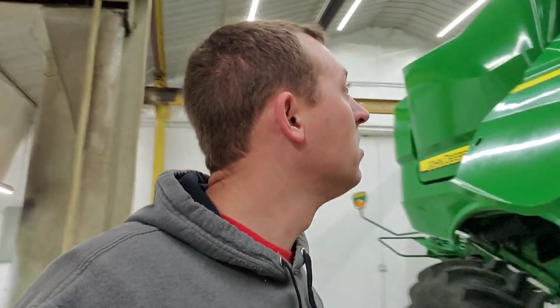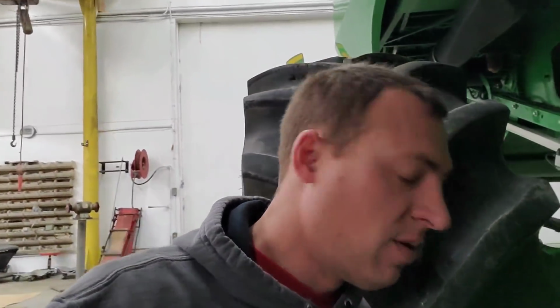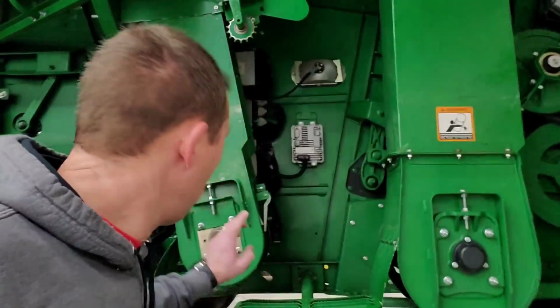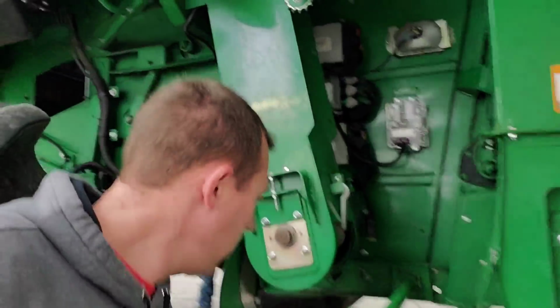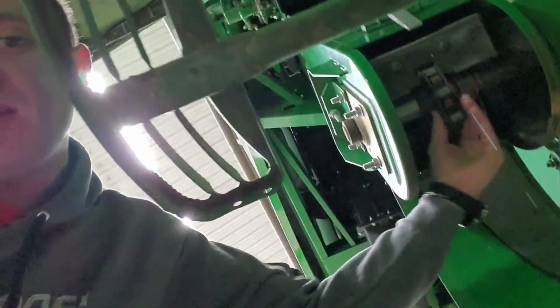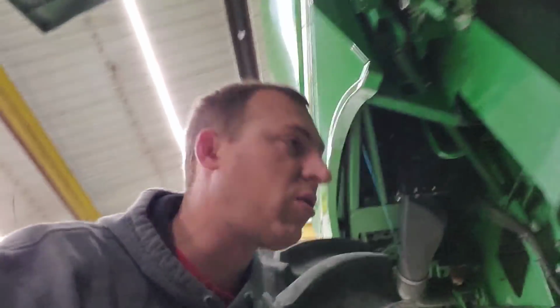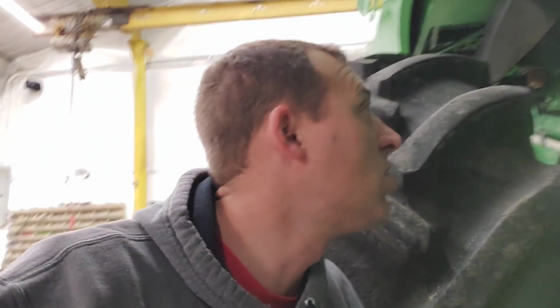Good morning. Welcome back. We are still working on the combine. We're going to try and wrap stuff up here today as best as possible. We're going to get shields out, wash them, try and get them back on the combine this afternoon. I got a couple other things I want to do. I need to tighten this chain in here, this one, and also this one on the clean grain elevator. Those are sort of loose, so we're going to make some adjustments on those. And then we'll figure out what else needs to be done here.